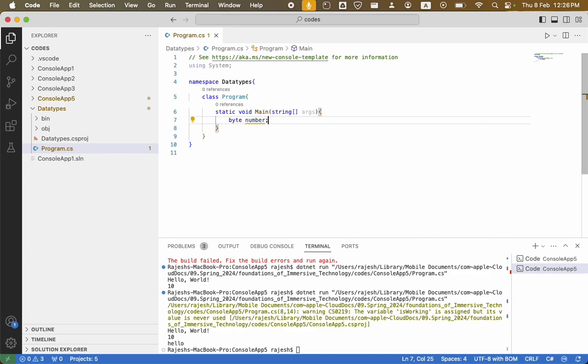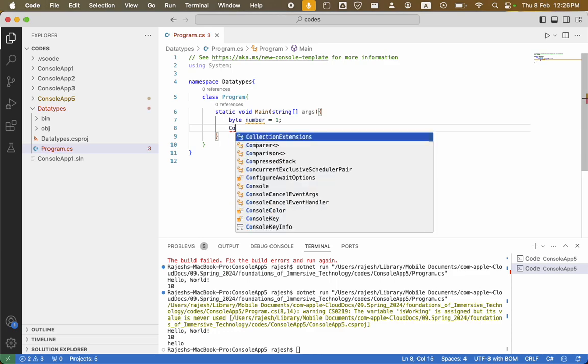But until you give a value to a variable, you cannot use it in any other expression, in any command, in any function. Suppose right now I'll give a value.